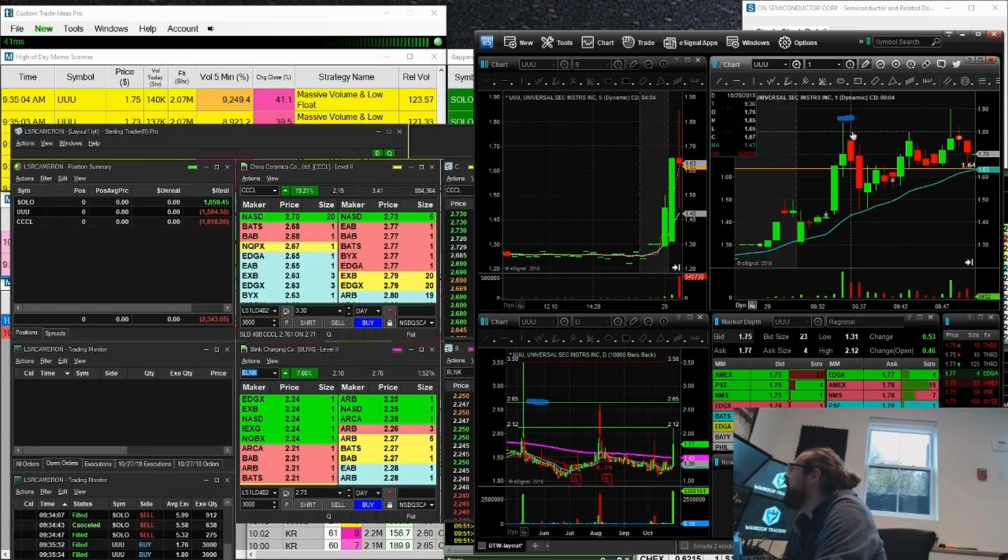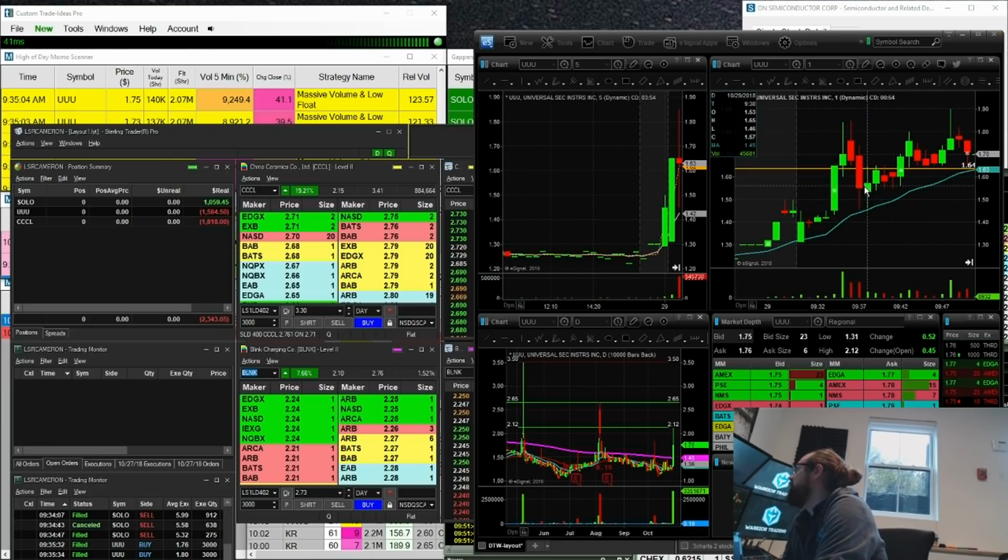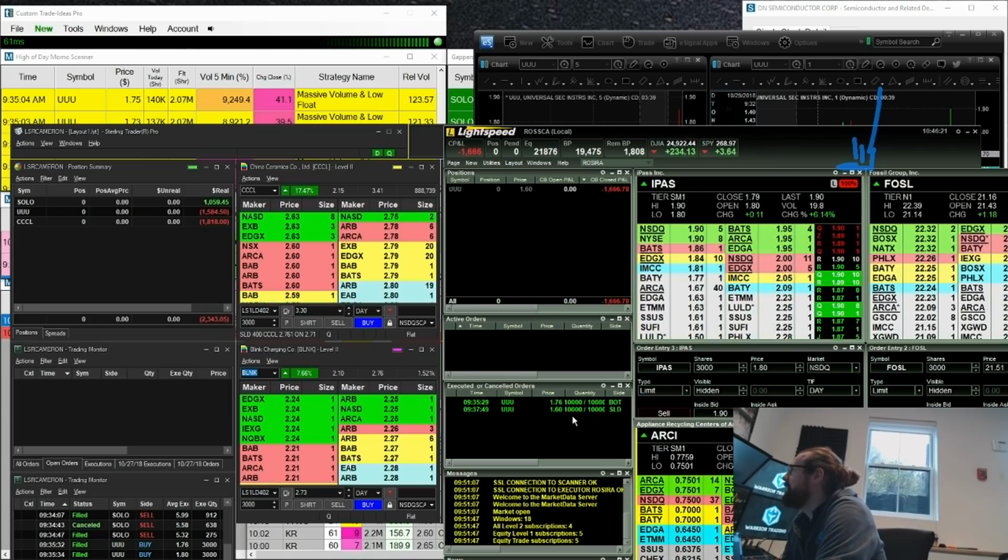It hits 85 and then comes all the way back down to 45. So it basically retraces the entire move in these 3 candles. And so I stop out. I have to. I do the right thing. I gave it this little chance here to pull back, and I was expecting it to go higher, and as it broke the low of this red candle, I stopped out. The low of this candle was 65, and I stopped out and got filled with a little bit of slippage at 60 and lost $1,600 in the IRA.